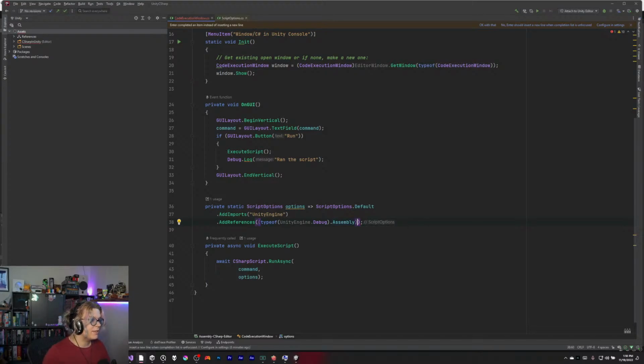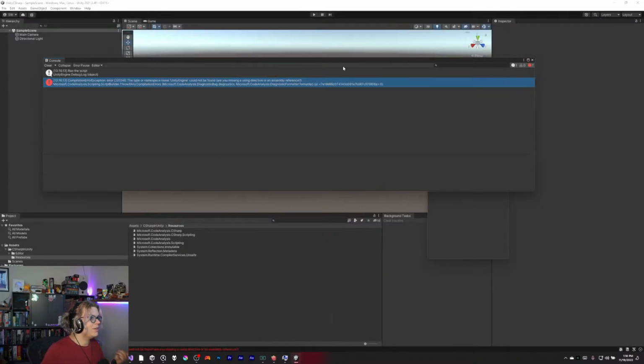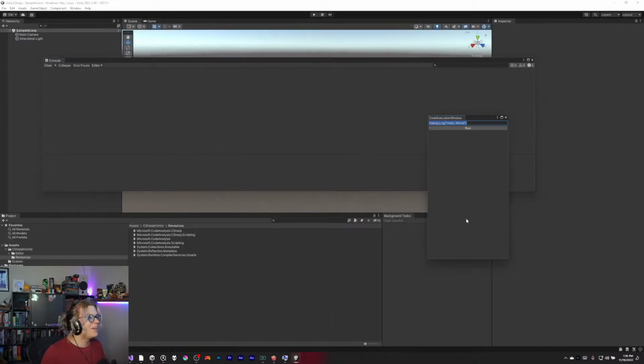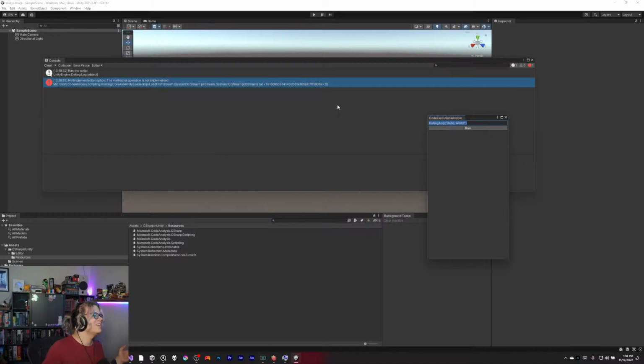And then we just need one of these. So what this is doing is actually giving the assembly of what we need. Yeah, typeof. And that will actually make it all work, hopefully. And that should provide the entire assembly to the compiler so that we know what we're doing. And hopefully, now we run this.